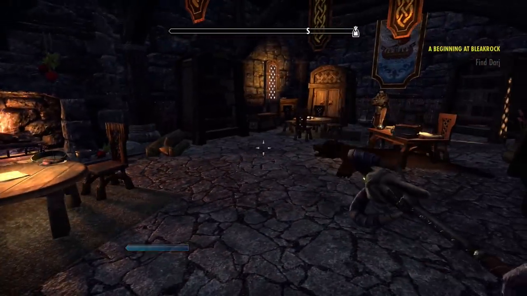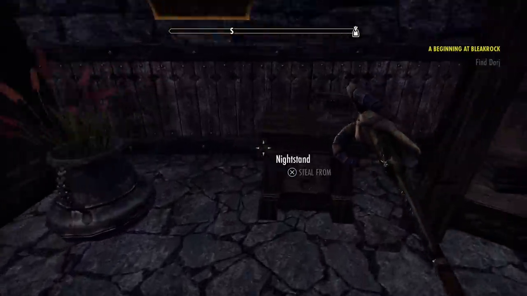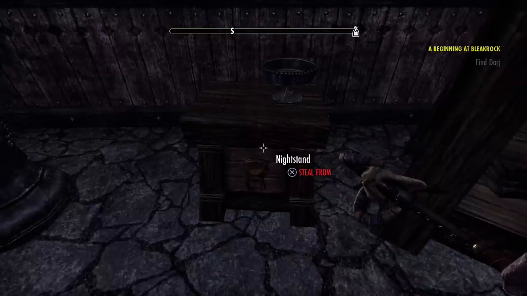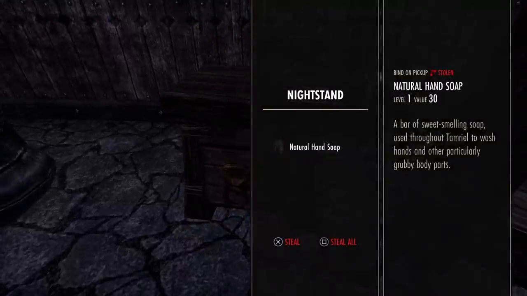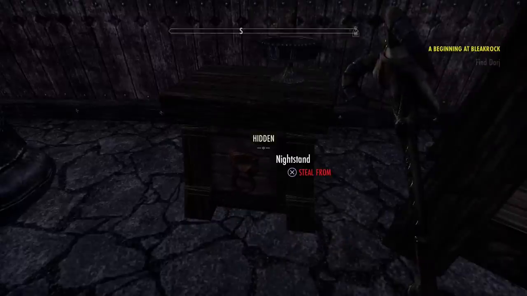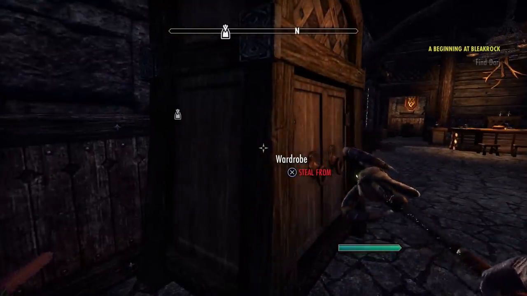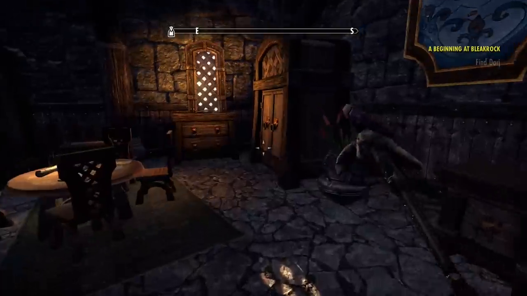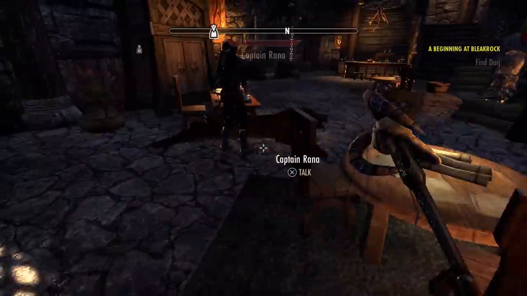So Tamriel Unlimited came with a bunch of changes. They've added the thievery system, so I could steal stuff, and if I'm spotted stealing, I'm gonna get a bounty on my head. So if someone sees me stealing this, I'll get a bounty and I'll have to pay the guards. They're gonna try to fight me or send me to jail or something. So I don't wanna steal. That's not what I'm gonna be doing in this video, but you could steal if you wanted to.